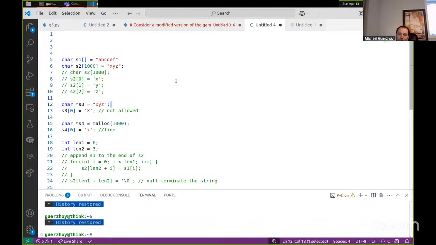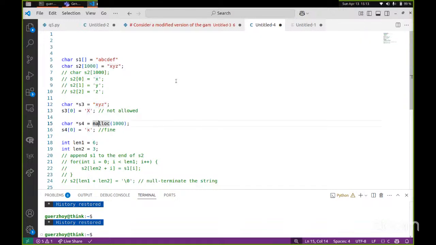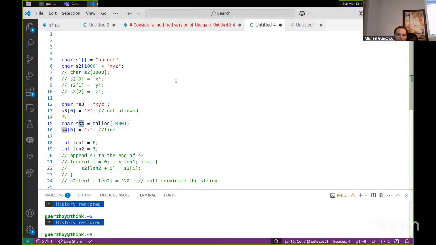Or if you put a string literal on the right-hand side, not initializing an array, but assigning it to S3, it's stored somewhere in memory, and S3 is just the address of the X. Or it could be that you malloc a block of memory, and then S4 is the address of the first element in the block, right? Okay.